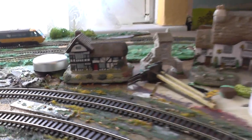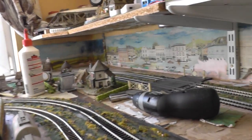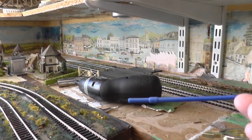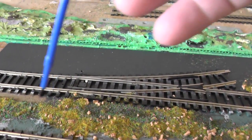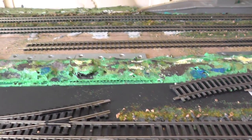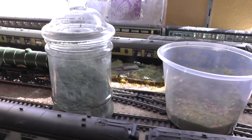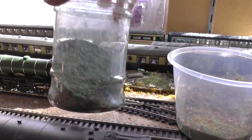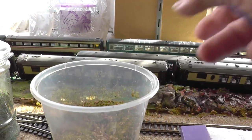Now, when I use the PVA glue, I've also got several of these model brushes. When I put the PVA glue down, I just spread it about with a brush. And what I do then, I add these scenics by here. This dark green powdery grass stuff and this lighter green stuff by here.